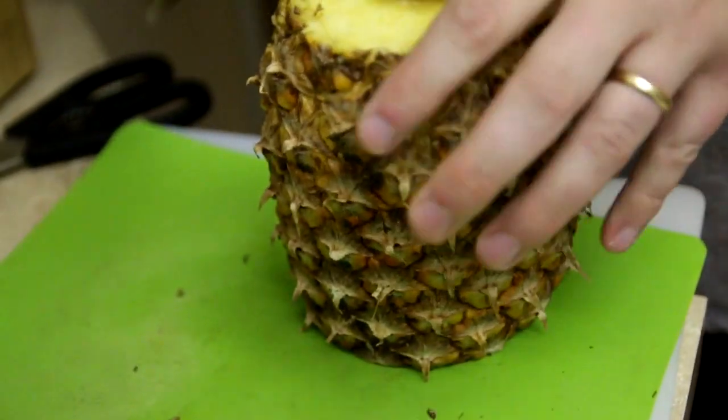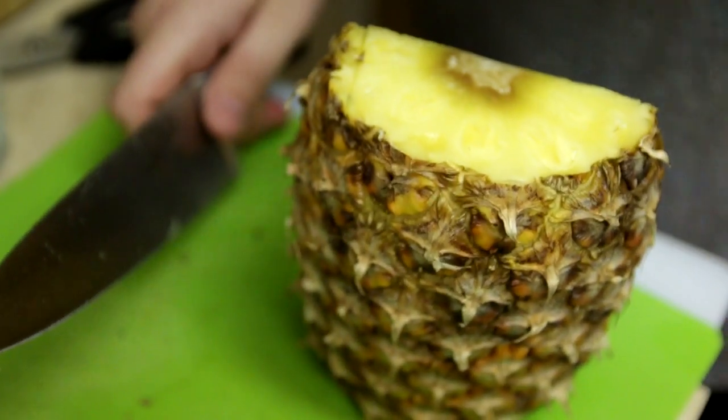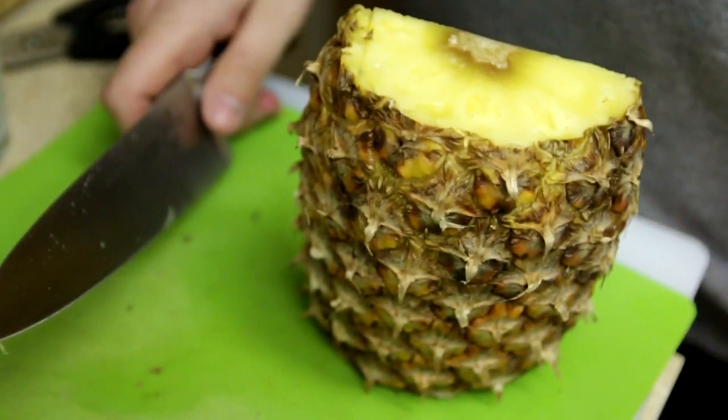So for our pineapple, you can see we need to remove this rind. If you have a pineapple coring tool, it will do this for you. However, that is a novelty item which is not worth keeping around — you can do the same thing yourself just with a knife. If you are in fact a seller of these pineapple coring devices and would like us to review it or compare it against this knife in terms of effectiveness for coring pineapples, please let us know. We may be able to arrange something.